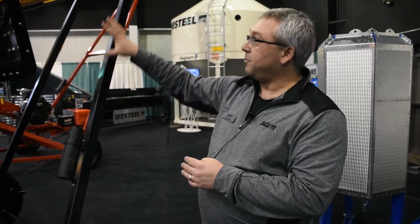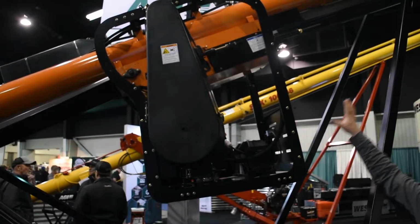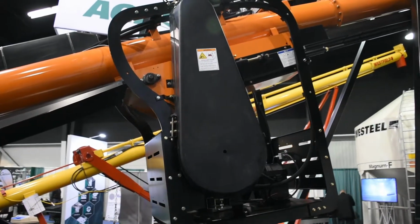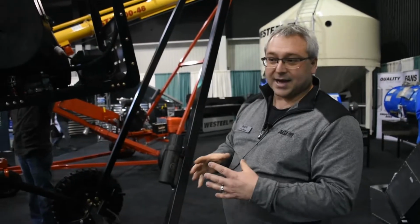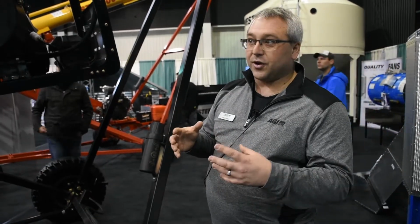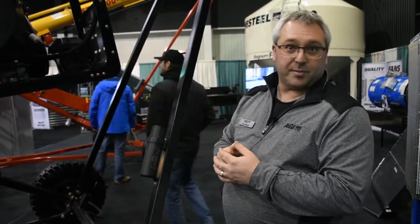The BCX² is available with 2 motor configurations, with a motor on the bottom, an undermount motor like you see here, or available with the motor on top. The motor on the bottom is excellent and easy for maintenance and accessibility to the motor and to its components. The motor on top is nice as well because it has less noise because the engine is up in the air, but it also is out of the dust and out of the dirt that may occur while you're in operation or from product coming off of the belt.